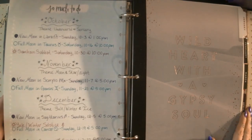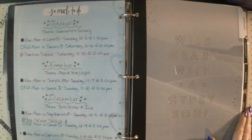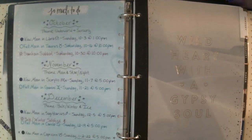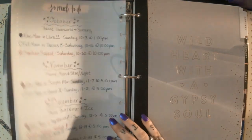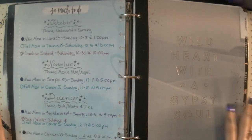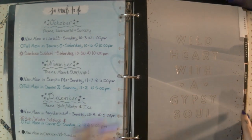So this is the beginning section, the year ahead section, I guess you could say, or whatever you call it. It functions similar to a bullet journal, but instead of buying a bullet journal, I'm just using paper that I already have in my collection. I have an abundance of computer paper and things like that, so I'm just using what I have.